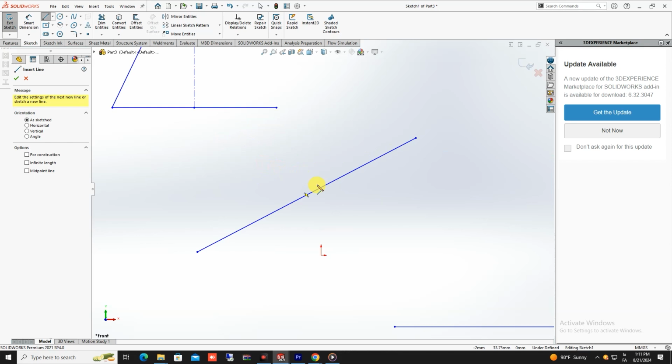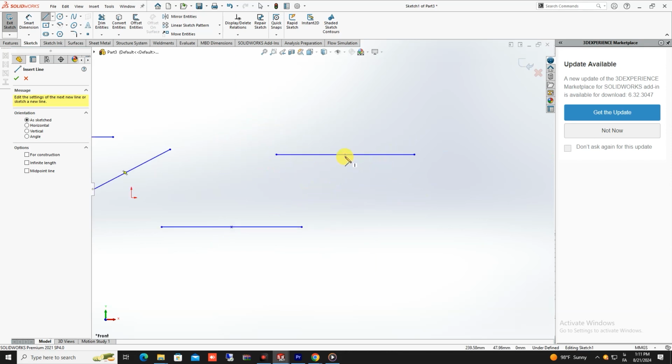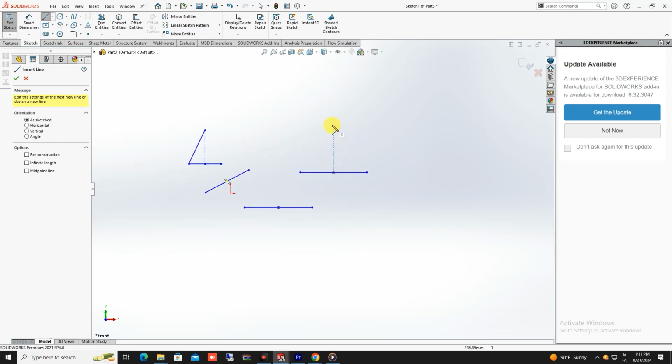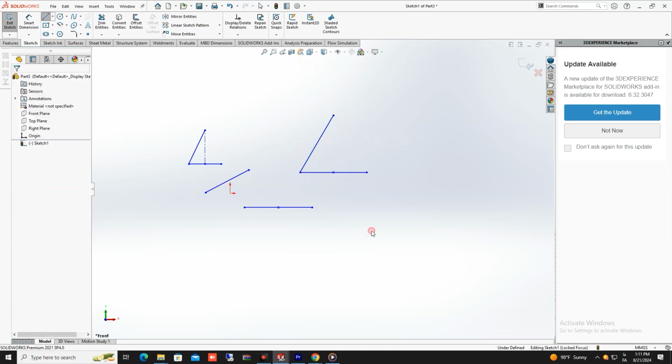It will automatically show the midpoint, but this is another way. You can start a line from midpoint, stretch it, and draw what you want. And then you can, for example, to draw a triangle, you can go to the midpoint, go up, you will see this line, and then you can write the next one.